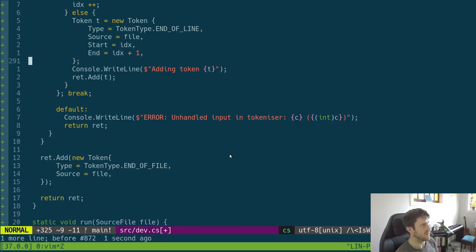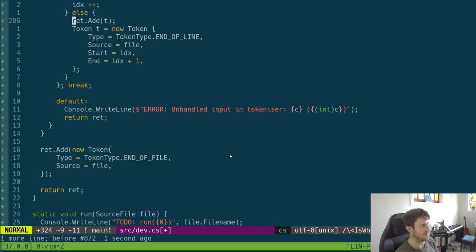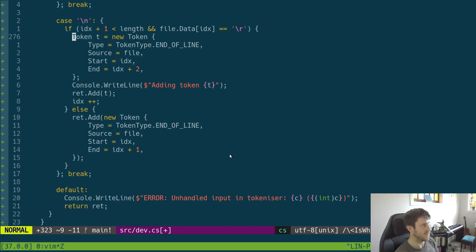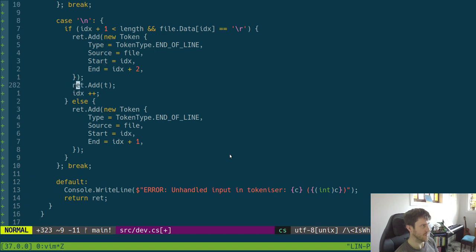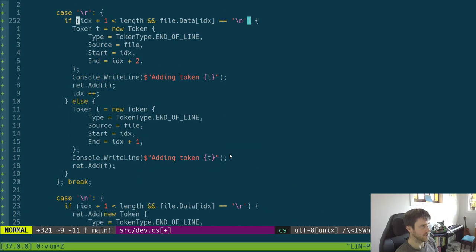So if we do this, and if we get rid of that and this, and maybe find the T, replace that with there, and do that. Oh gosh, do that sort of thing. Ret dot add, this sort of thing, and we're basically not doing the console print there.